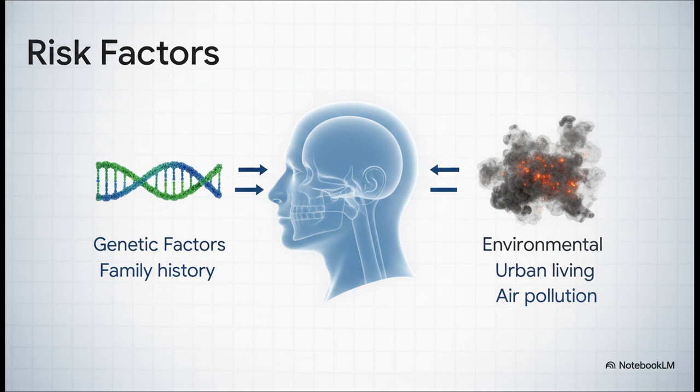But you might be wondering, why do some people react while others don't at all? Well, the airway's tolerance gets compromised by a few key risk factors. Patients with an underlying genetic predisposition, which we call atopy, or those with a strong family history, well, they're already starting at a major disadvantage. But environmental factors are a huge piece of the puzzle too. Just living in an urban area with high air pollution significantly bumps up a patient's risk of developing these hypersensitivities. So it's really this 1-2 punch of genetic vulnerability and environmental exposure.